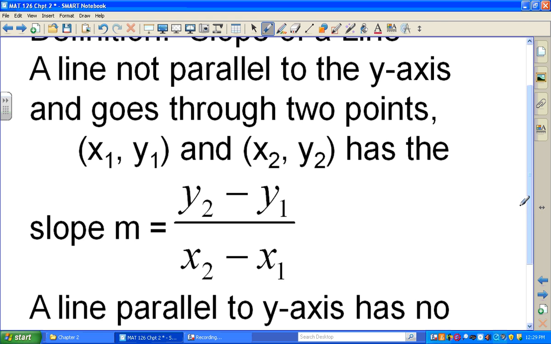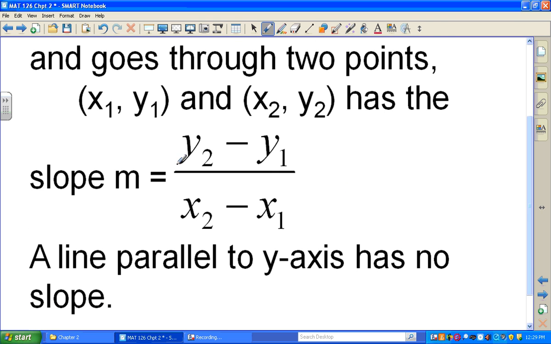The definition of slope is y2 minus y1 over x2 minus x1. That's pretty standard. I'm going to give you this definition also, delta y over delta x. That means the same thing. Change in y and change in x. And I'm also going to say, I think I'll just stop right there. I won't give you too much at once. Okay, so change in y over change in x.